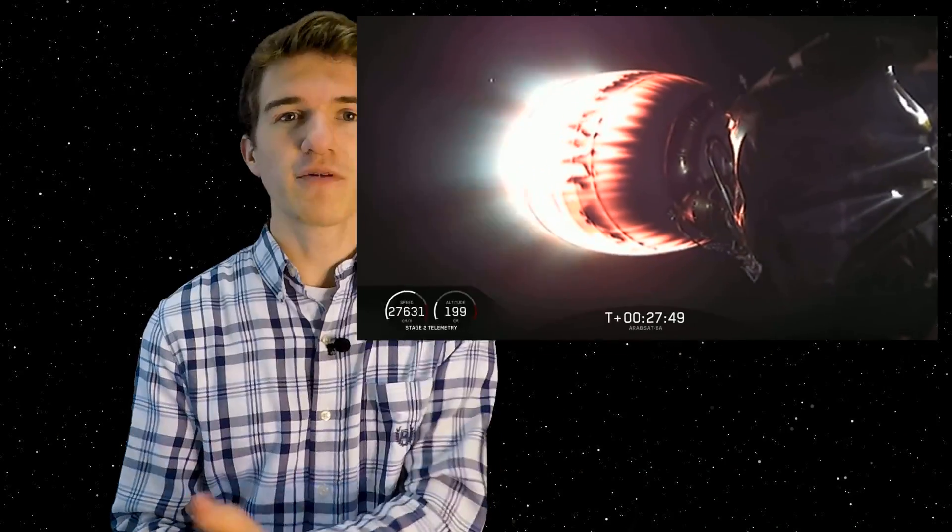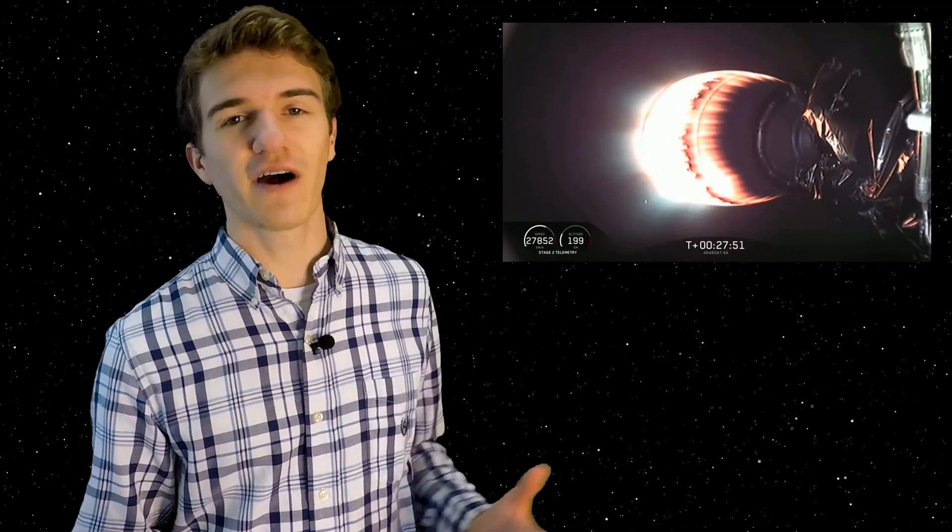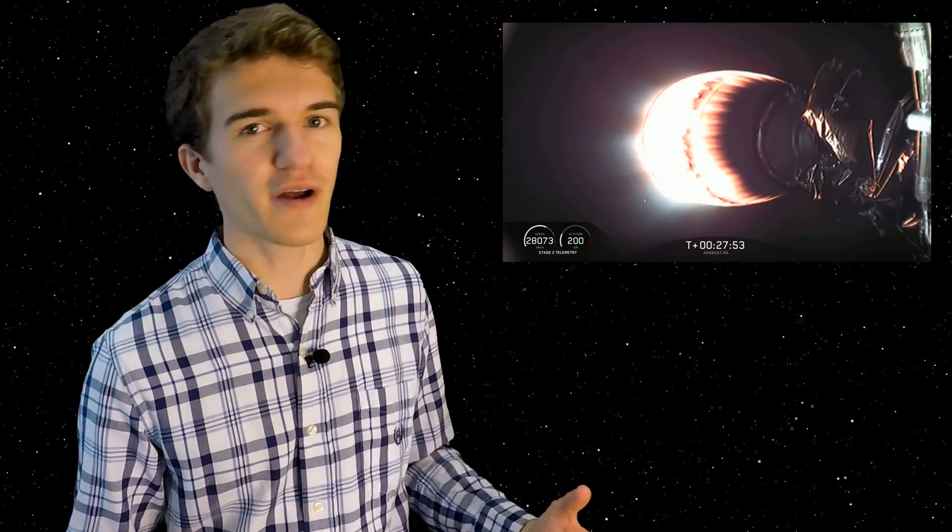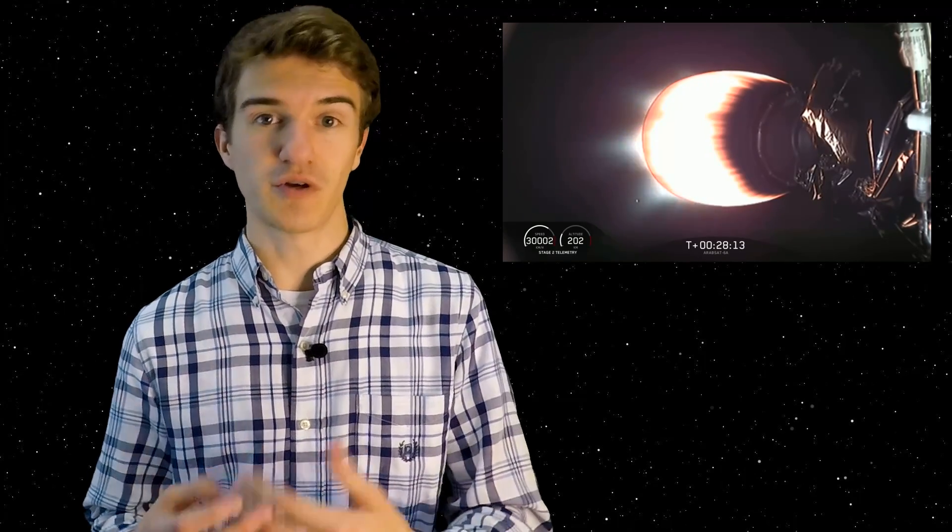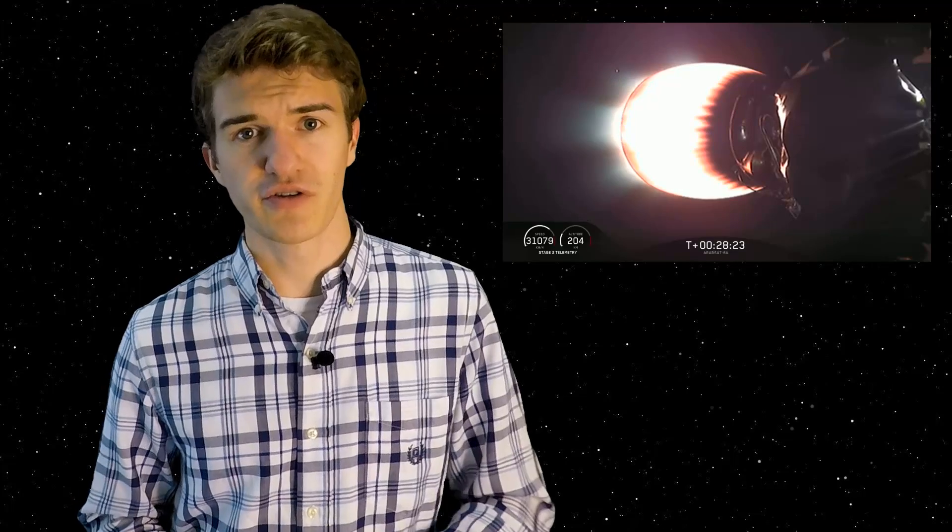But you might be raising the question, why would they want to do that? If they want to get to this final orbit, don't they just float over there? And in fact, orbital mechanics is very tricky. Where you go or what orientation or orbit you're in depends a lot on the velocity that you're traveling at. So as I mentioned, if you apply thrusters, you could change your velocity and then change your orbit. So at the end of the day, what you have to do in order to change your orbit is to turn on your engines, which means using more fuel. So how much fuel does this new orbit save Arabsat 6A, rather than just having to go to a normal geostationary transfer orbit?